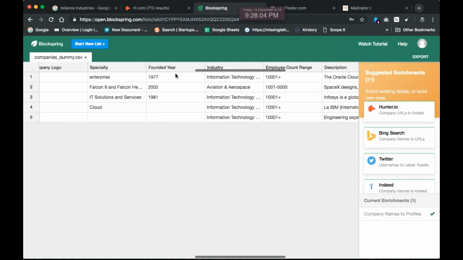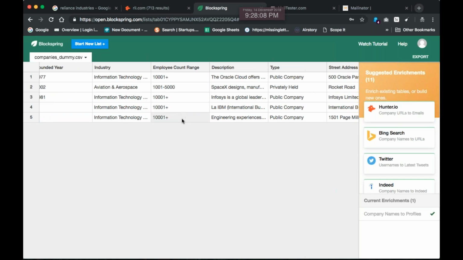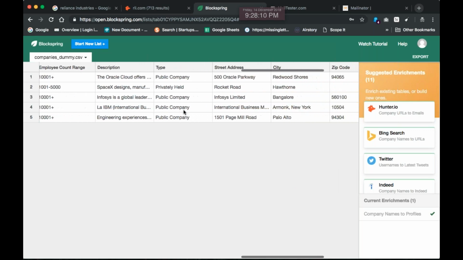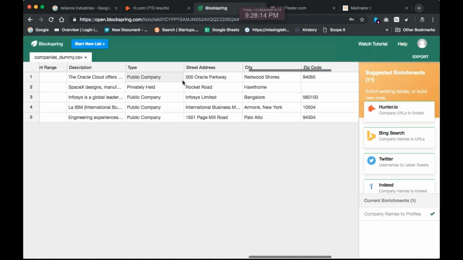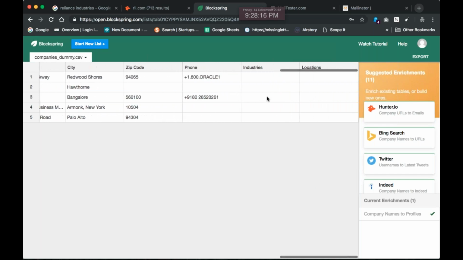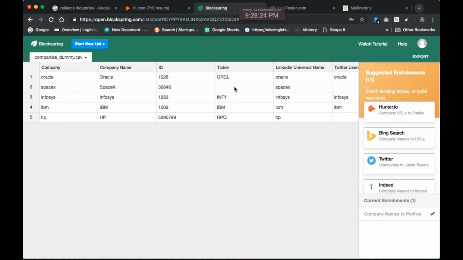Logos are given, when they were founded, which industry vertical they belong to, employee size, and the type of company, public limited company, private company, and it goes on. And the final piece is, in case there is a local number you can get in touch with, it picks up the local number as well, all within a wink of an eye.